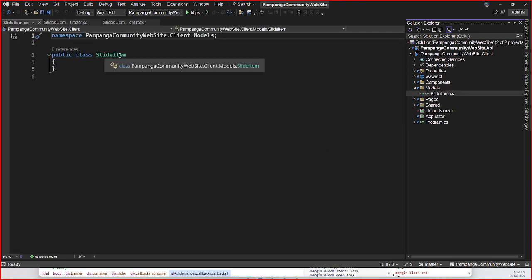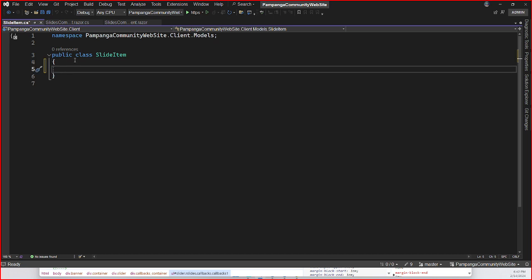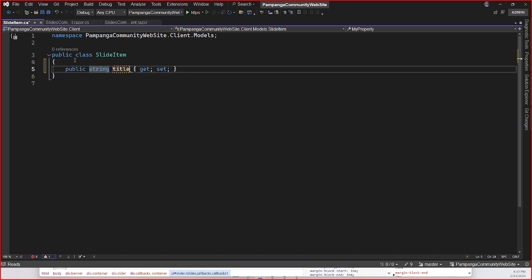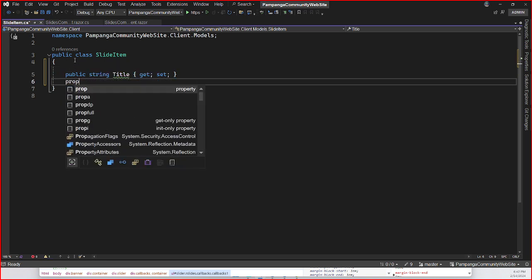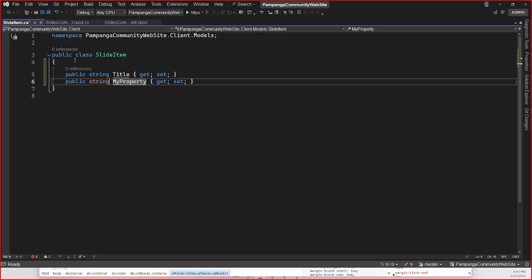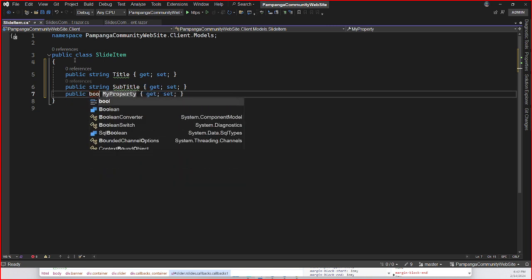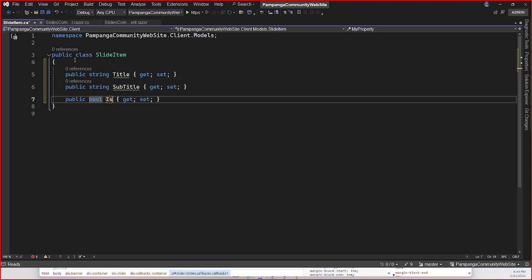Then my SlideItem, what will we have? I'm going to put a property, a string, like Title. I'm going to put another property, also string, Subtitle. And I'm going to put another property, a boolean, IsVisible.